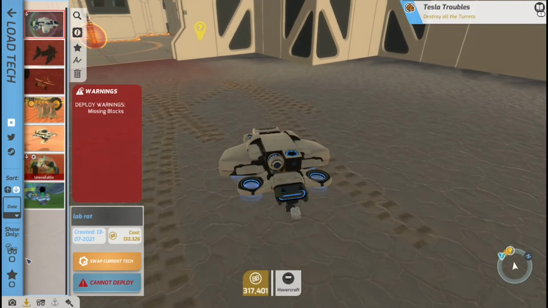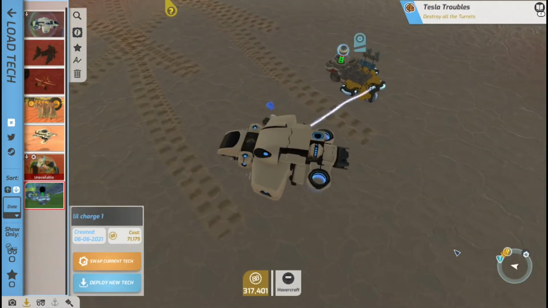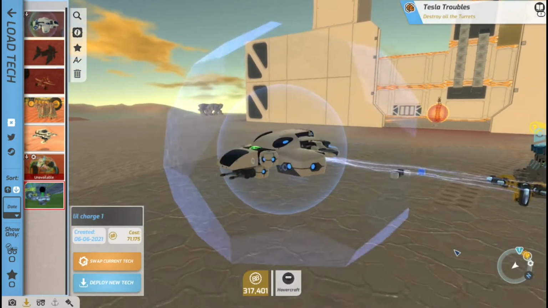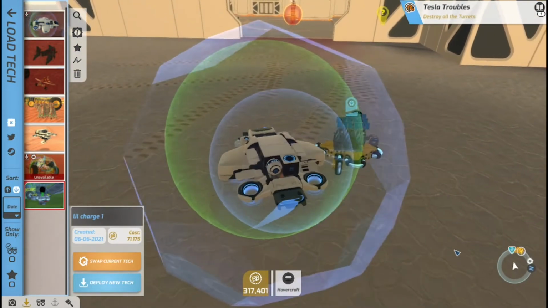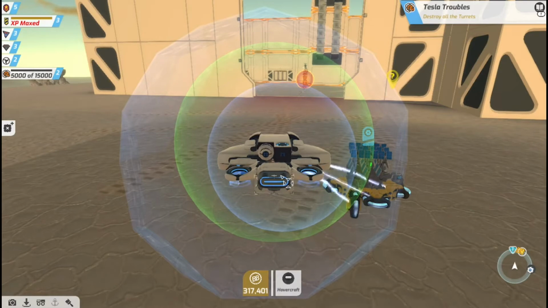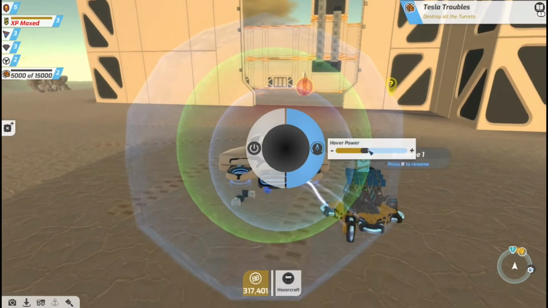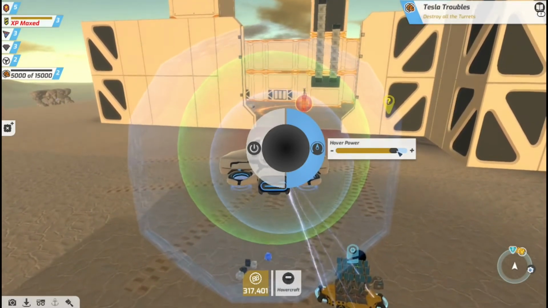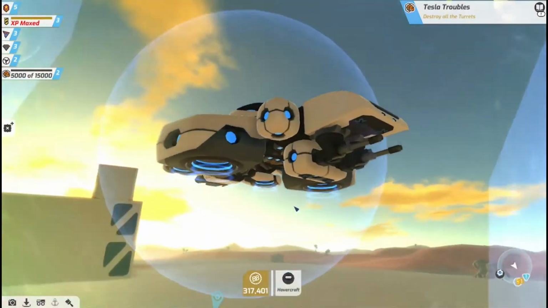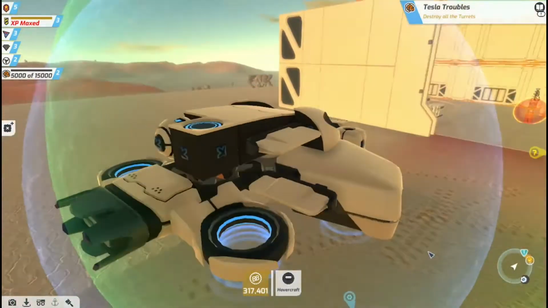I think I had power on this thing, so we're just going to put a little charger dealy down and see if this thing charges up. There we go. And once again, it does not turn with the controller very well, but that's okay. We can still increase our hover height. This makes it a lot easier to get over some of these obstacles and under some of these obstacles. Thinking I might change those weapons out for something a little bit more robust, but we'll see.